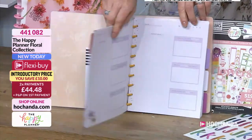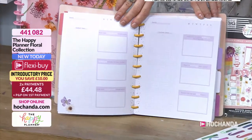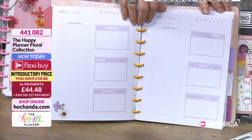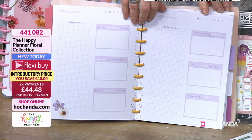What a lovely image that is. We can start to open this up. And again, it's inspirational, all the different areas that you can write in. You can doodle in, use your stickers on as well. And you get to add the date, which is brilliant. And you've also got the prompts at the top as well.